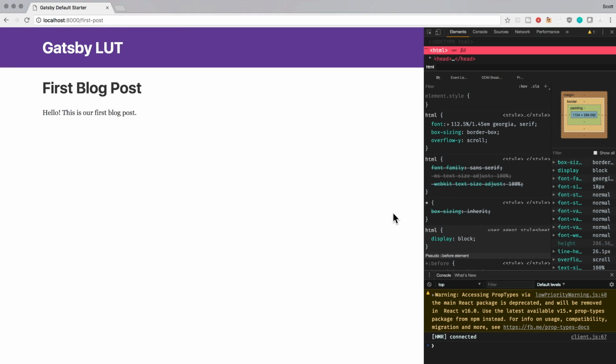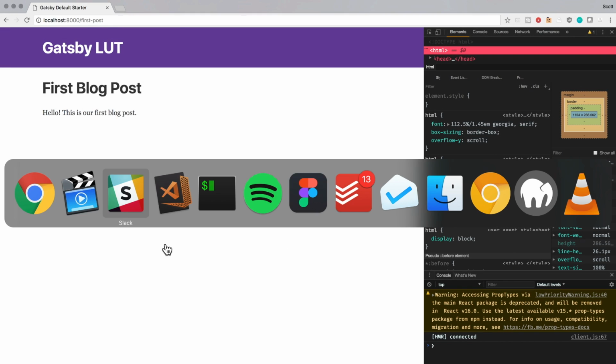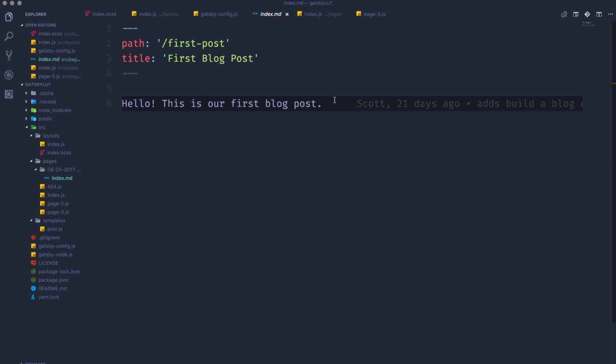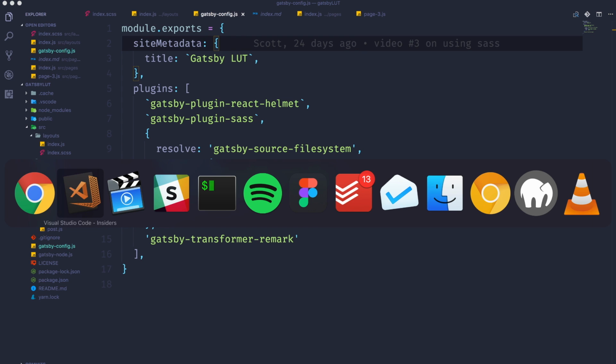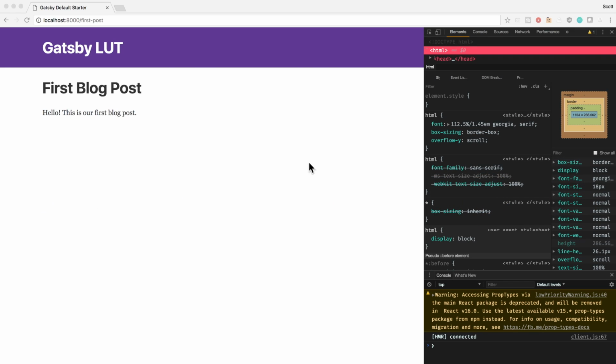Okay, so in the last video, we got our first post going, and you saw how we did that. We wrote our post in Markdown, and we added our path in this top part called the front matter. Now, let's explore what it's going to take to have an index page, because obviously with any blog, you want to have some place to arrive at your pages. Right now, having to go to first post is not a great idea.